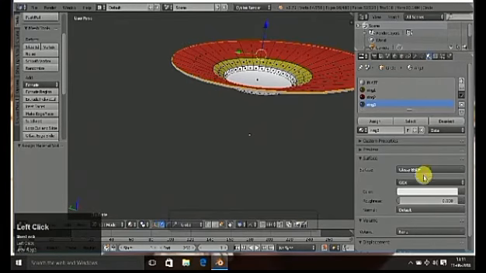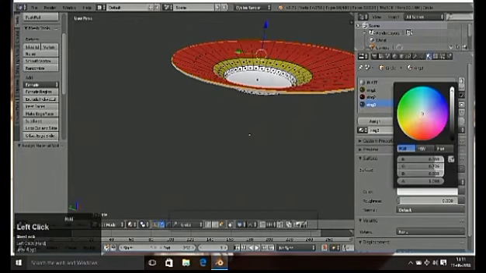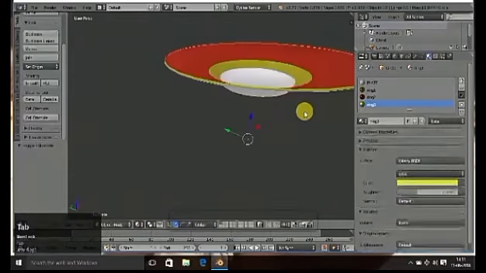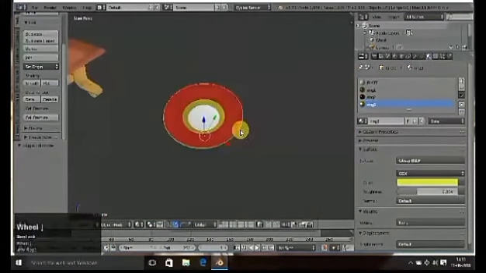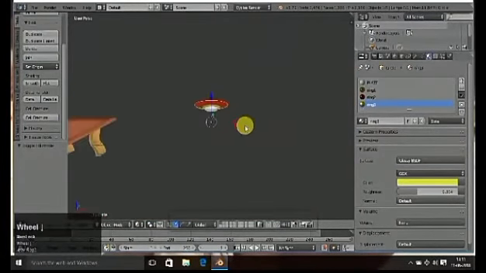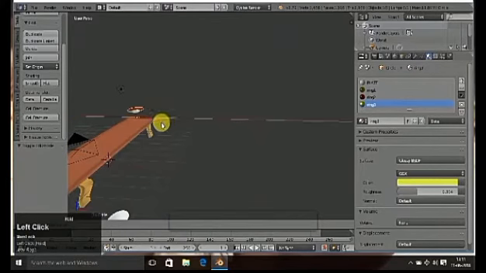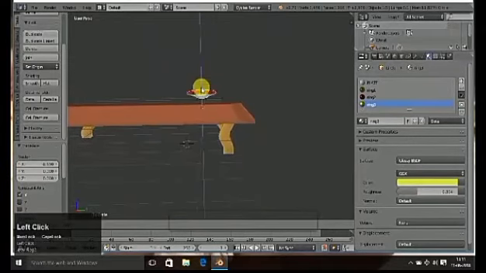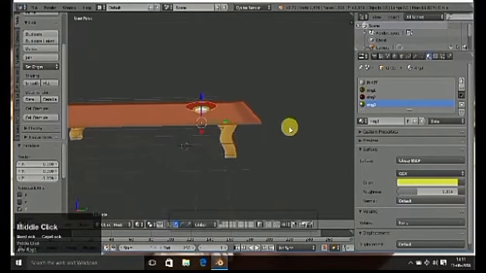I'll be increasing the roughness and changing its color. Select. Okay, now the plate is done. Let's keep it on the table here. Now let's work on the chalice.